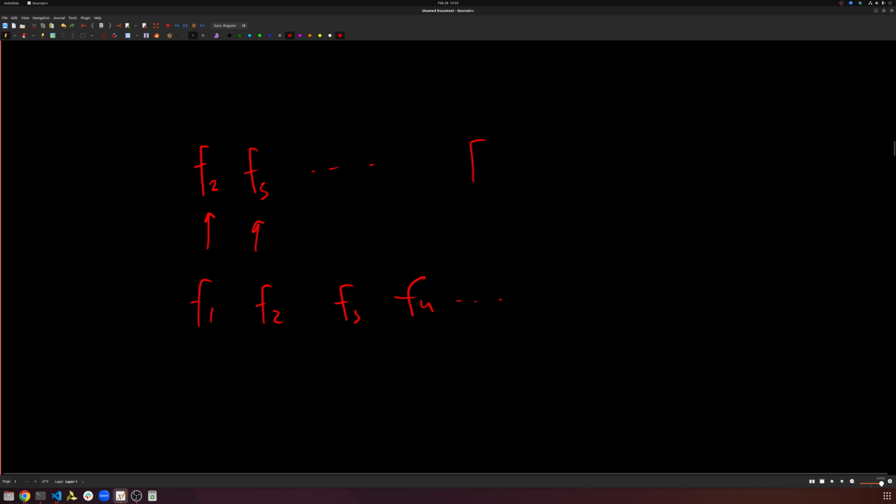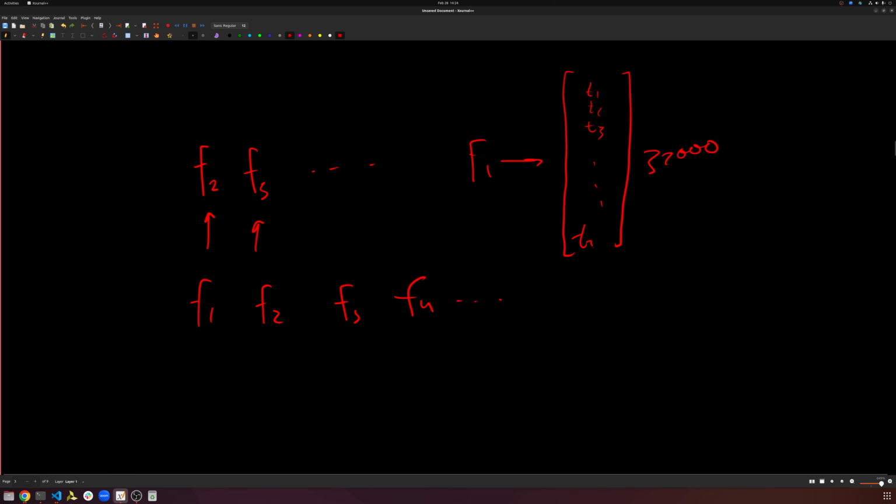French 1 will output a vector of length, in our case, 32,000 possibilities: token 1, token 2, token 3, up to token 32,000. So there's 32,000 possibilities of what French 1 can predict.